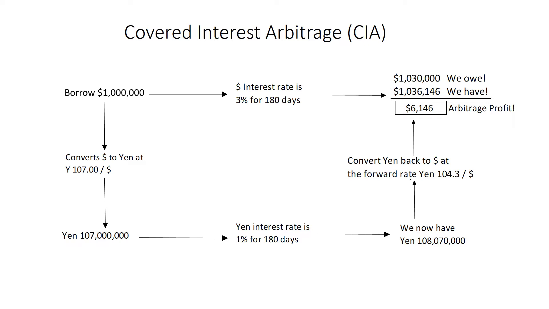I actually did create another video on interest rate parity, so go check that out — it's got a live example in there, so that'll help clarify everything when you look at these two videos together. Had the interest rate spread been say 3% or 4% between Japan and the U.S., then you would have invested in dollars. You would have borrowed yen, invested in dollars, converted back, sold yen forward six months forward, and made money that way. You could walk through that on your own. But that is covered interest arbitrage. Combine it with my interest rate parity video and you should be all set. If you like this video, give it a thumbs up and please subscribe to my channel — I like to make lots of videos where I make finance fun for students. Thank you.